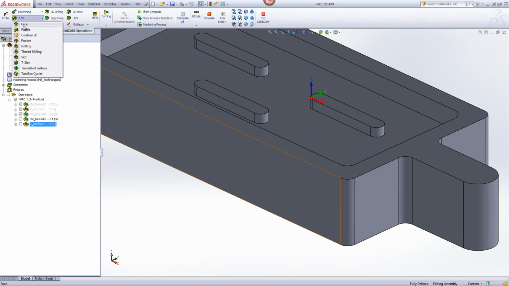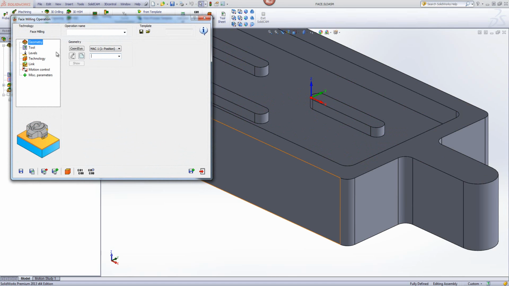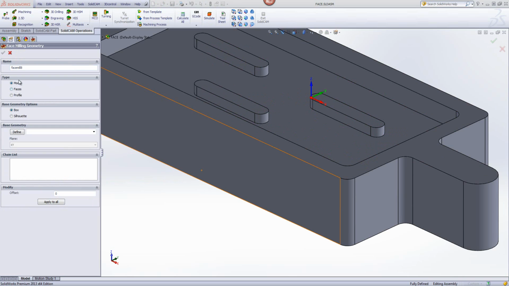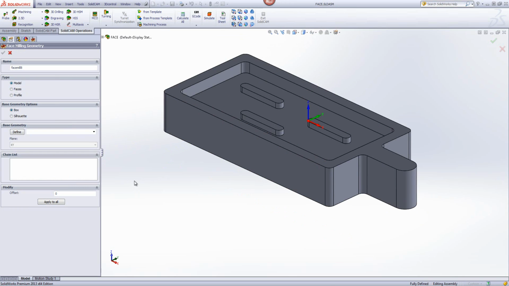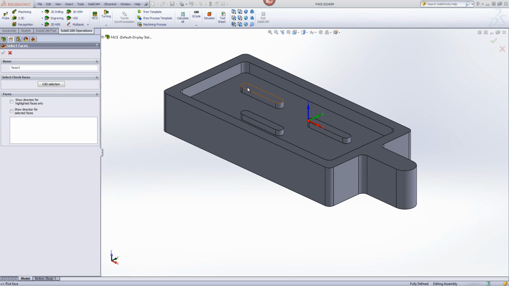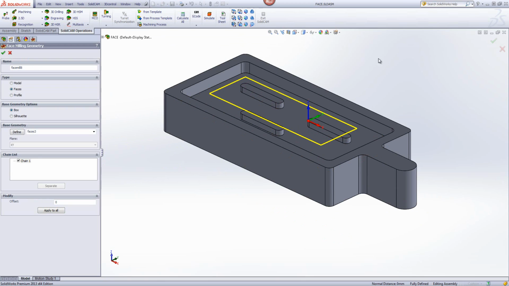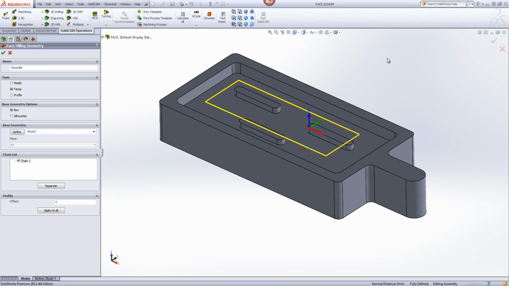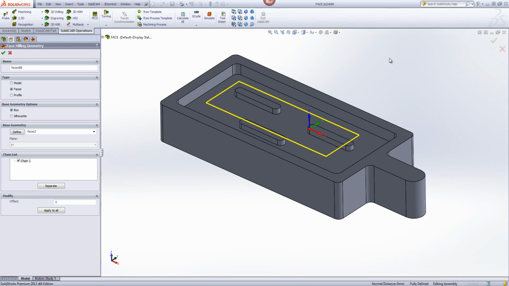I use 2.5D face. And when I go to choosing my geometry, instead of choosing models, I'm going to use the option of faces. When I choose faces, I'll just click on this surface, and this surface. 3 different surfaces. Now, when I accept that, it will first try to connect them and make one big surface out of them. But this is not what I want. What I can do is separate them. So now when I do separate, you notice I have 3 different areas where I can work.